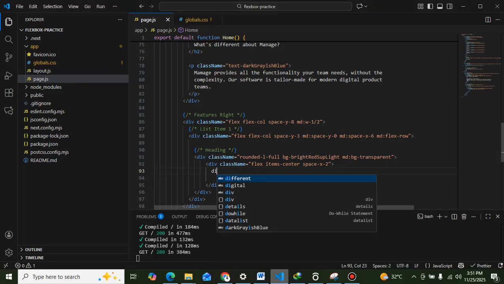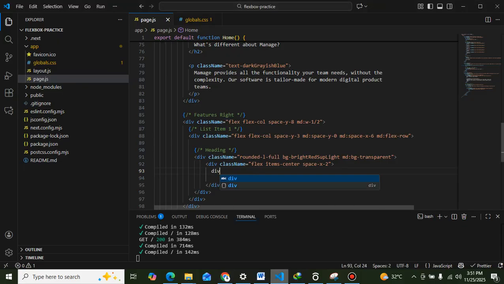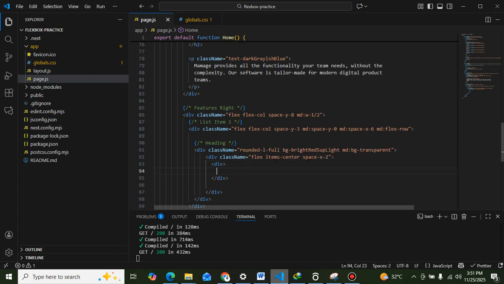So now we're going to define another div here specifically for that number. We'll just say 01.